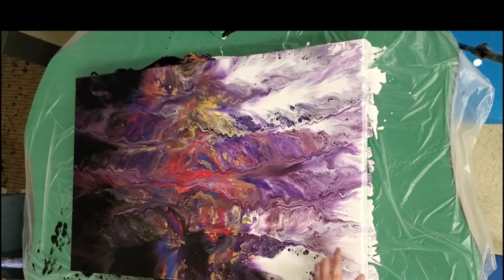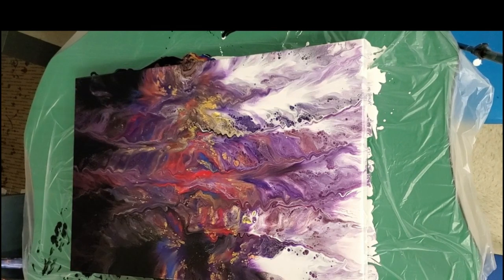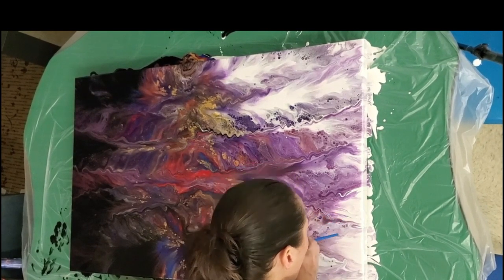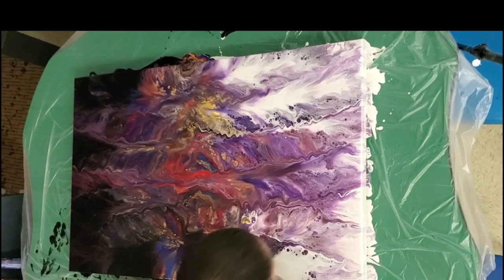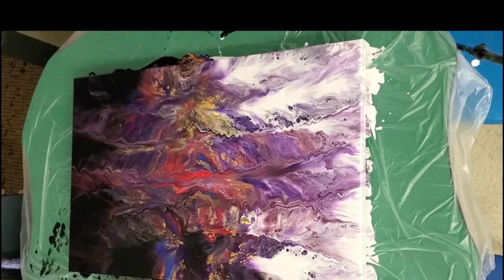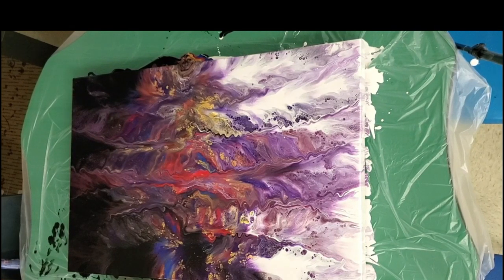Just pushing these little wispies a little bit further so they go all the way to the end. Okay, I think that is it. We are going to go ahead and leave it just like this.